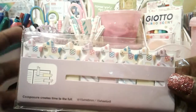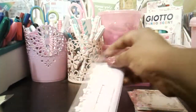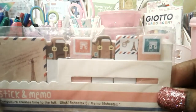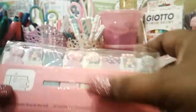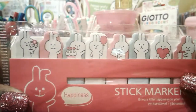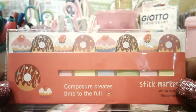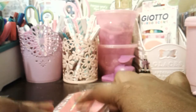So I got these pony page flags. I also found these ones where you get a little sticky notepad and then some page flags — this one is more of a travel-style one. I've got this one with the candy, this one here with cute little bunny rabbits, and I also found this one with donuts and cupcakes which I had to get. These were only about 60 to 80 cents each.